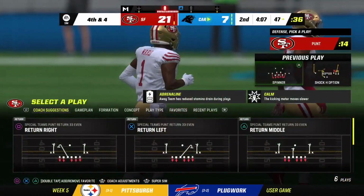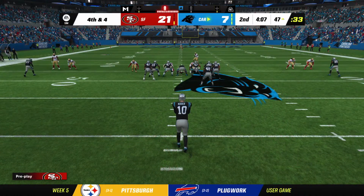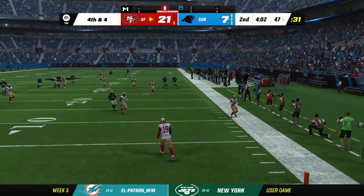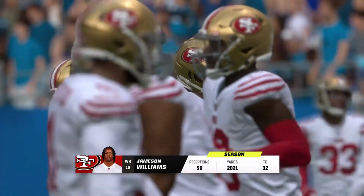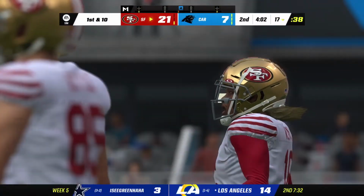A misconnection there. He's hit on just 50% of his passes thus far. That's not where you want to be. Now you see the evolution of the game. You go back to the quarterbacks of old, 50% would be terrific because they threw the ball downfield almost every time they threw it. Now with the short passing game, you should be above 60% just to be in the average range. But Jamison Williams out onto the field as his guys take over on offense.